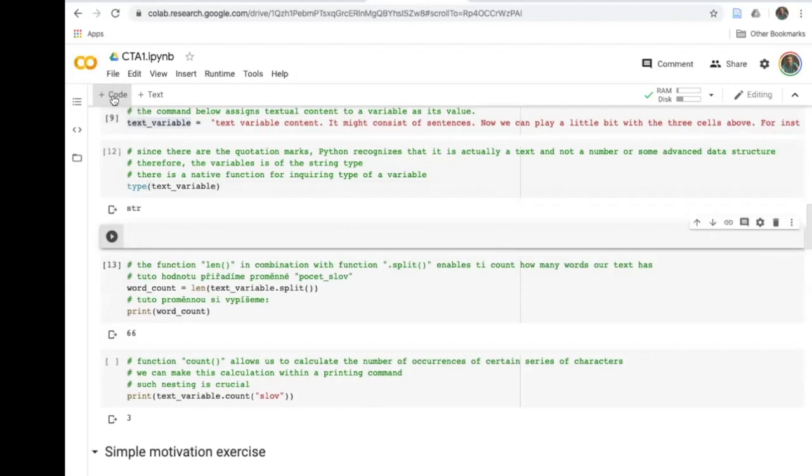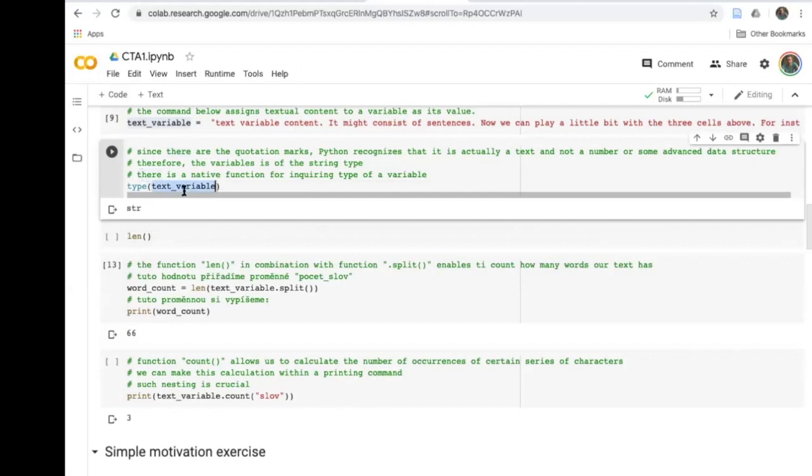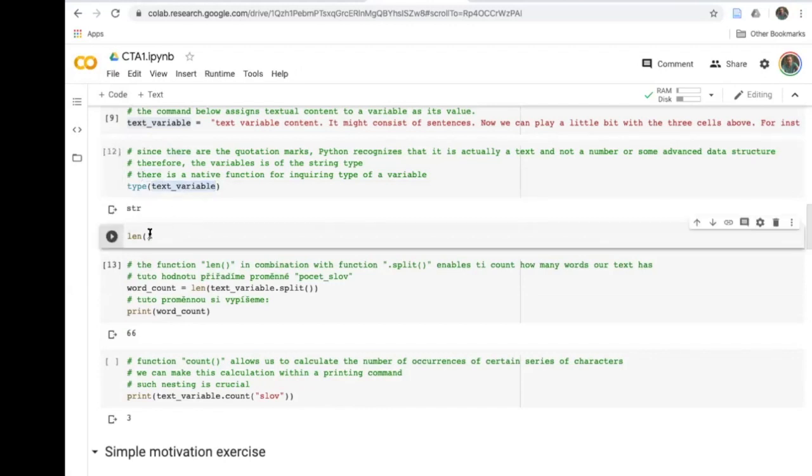In this way, you produced a new code cell, and you can write some comment in it. And the command can be, we will apply one particular function here, which is called len for length.